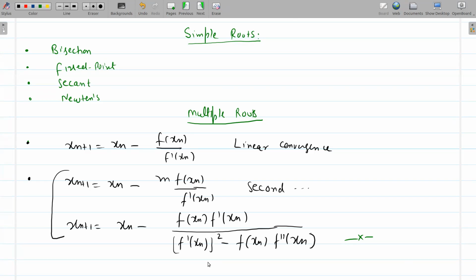In the next class, we will start a new topic, system of linear equations. In this chapter, we have studied one equation, and in the next chapter you may have two equations, two unknowns, three equations, three unknowns. Okay.